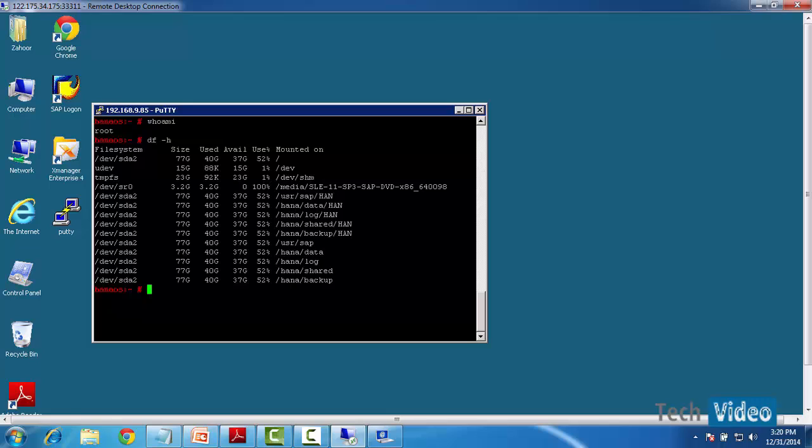Now let us check in the server. Let us do a hands-on to understand how the installation is executed. I have logged into the Linux server. The command whoami shows which user I am logged in with, that is root, and df -h will show me the file system preparation. So the hardware check is already run on the server and it is positive. And as I said, we need to prepare these file systems.